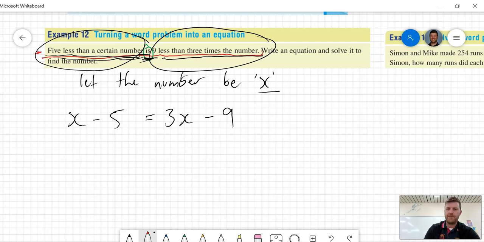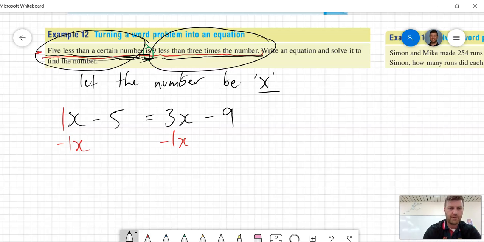Now in a previous video I've looked at an equation that has the variable on both sides of the equal sign. Again, we're confronted by that situation here. And if you remember back to that, the way I targeted this was to get rid of any positive values of x first, or in this case, that's a positive x and a positive 3x. I'm going to get rid of the smallest value. So that's the 1x on the left-hand side. Okay, I'm going to take 1x from the left-hand side to get rid of that x. If I do that to the left-hand side, I'm going to do that to the right-hand side too.